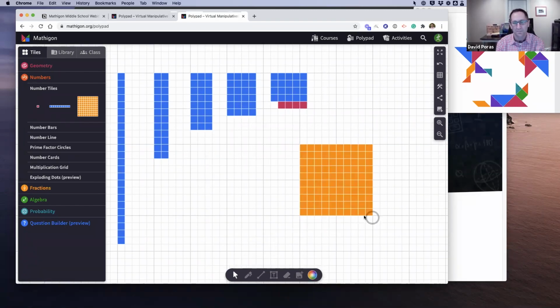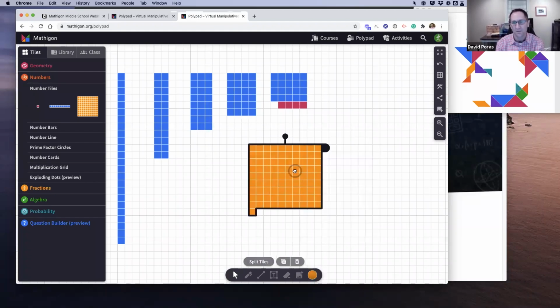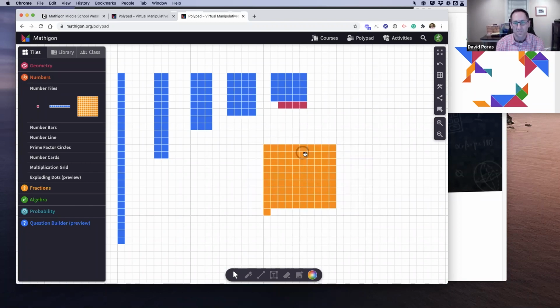I'm going to split it. I'm going to highlight 9 and delete. There's a delete option at the bottom. I can hit delete on my keyboard. I'll re-merge them together, and there's a group of 91. So I could show that when it's split into 10, there's remainder 1, 11's remainder 3. I could stop here and split them again and make those a different color, right?